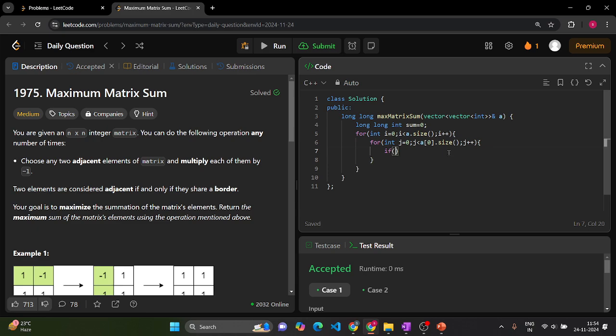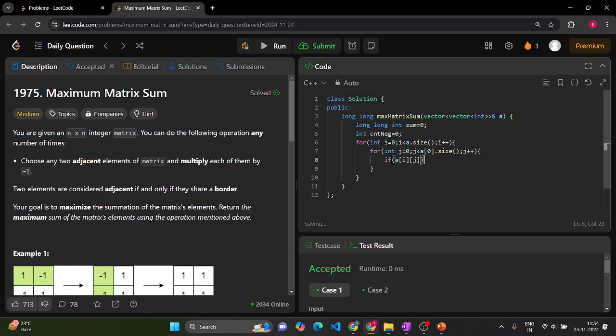So for a of ij, we need to count whether we have an even number of negative numbers or an odd number of negative numbers. So we can have a count of negative numbers, assigned as 0 first.